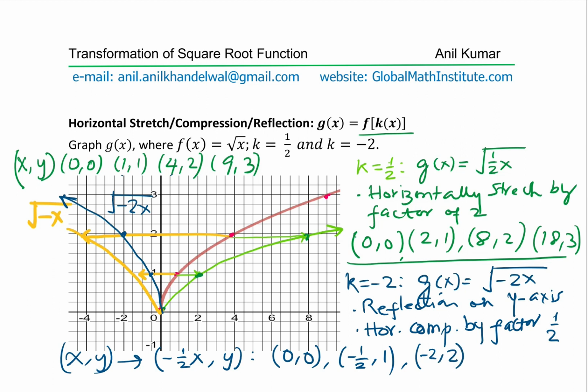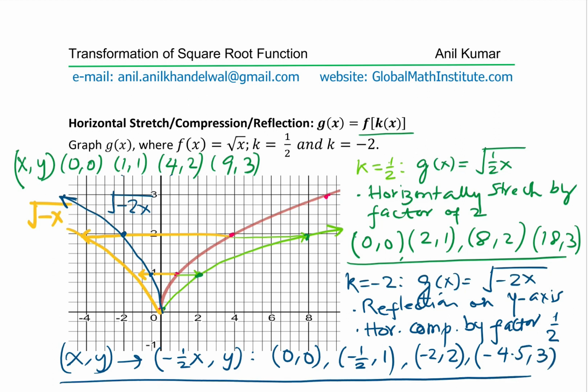The y value remains same. Half of 9 with a negative sign is 4.5. The y value remains same. So those will become the new, or the image points for us. As you can very clearly see, the domain and range changes, right, in this particular case. So what you could do now is write down domain and range for this particular function.